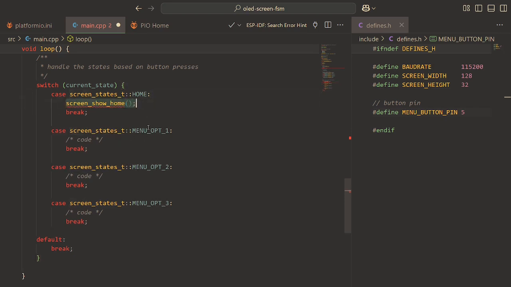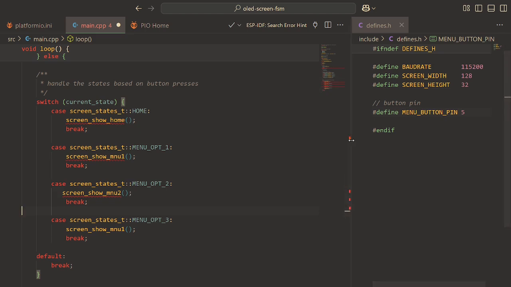When you're in menu option 1, you can say something else, screen show menu 1. Okay, menu 1, then this will be copied to these others to show menu 2 and menu 3. So just quickly paste that here and paste it here. All right, cool.